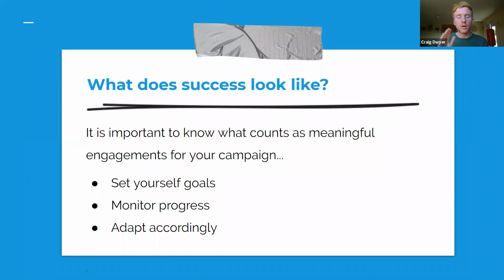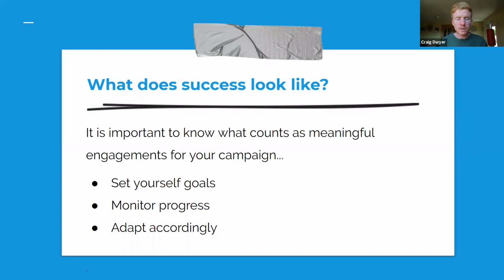But if you're able to set goals, like, okay, we want at least 50% to have watched at least 75% of the video, and then report on that, I think that's really, really useful. And then also learn from it. You might see, okay, we had a shorter video and a longer video, and when we put out the shorter one, our retention rates are much higher than with the longer video piece. So being able to learn from that, I think, is really, really important.